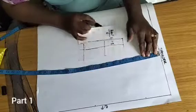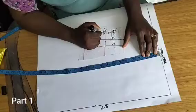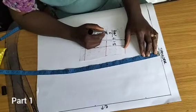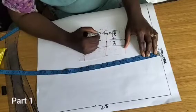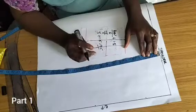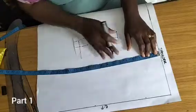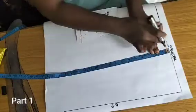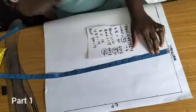So 48 now, I'll divide 48 by 6. We have 8, plus 1.5. So I'm working with 9.5 for my chest line. First I'm going to make my other vertical lines before we come back to this 9.5, because we need to drop our shoulder by 1 inch before we make our 9.5.